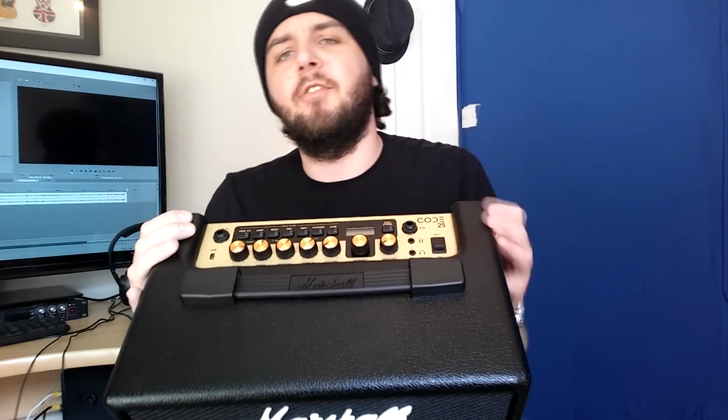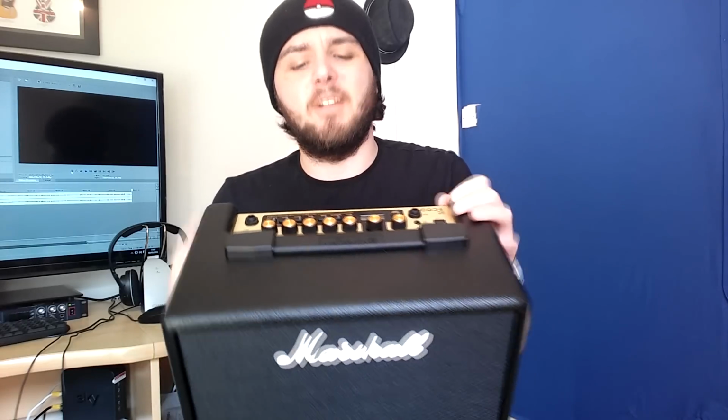Some other features in this amp are an onboard tuner and a feature to connect to an app via Bluetooth on your smartphone or tablet, where you can modify your tone via the app rather than having to dial in with these controls. And you can also store 100 presets on the amp and on your phone as well, which is really cool.